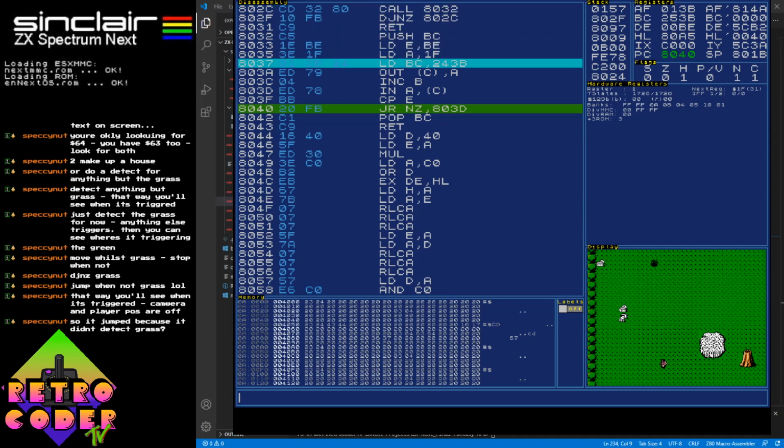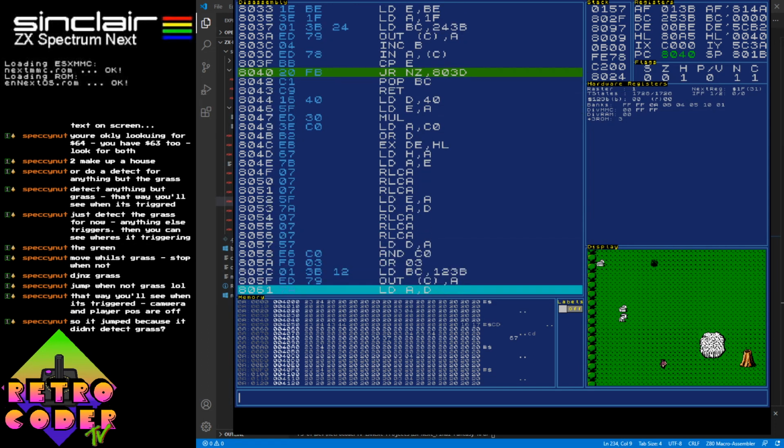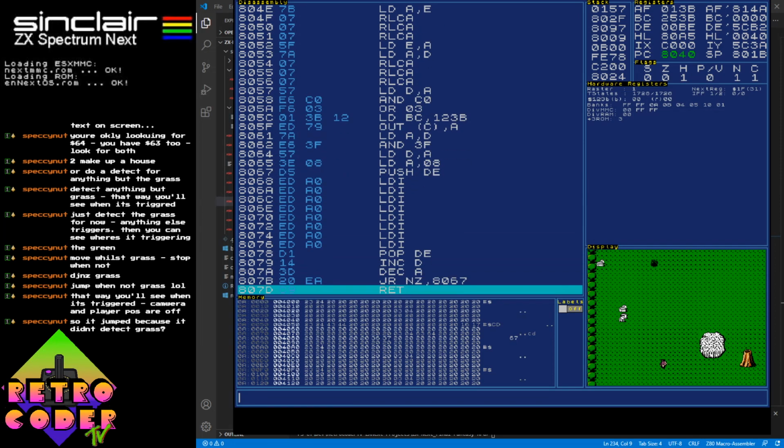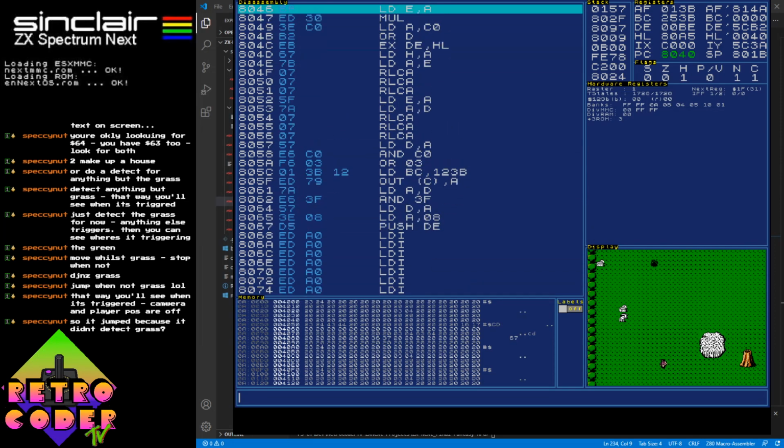Look, here's load D40 and EA. I recognise that from my code. Then the mole there, look. Just after that, we set the value of world X. Can't see where it happens though.